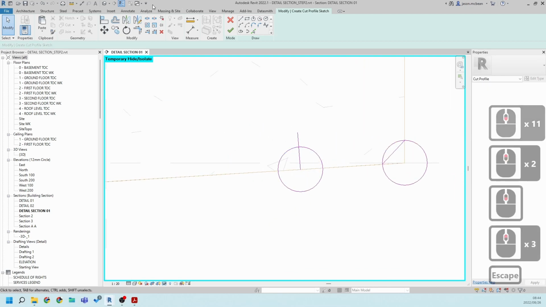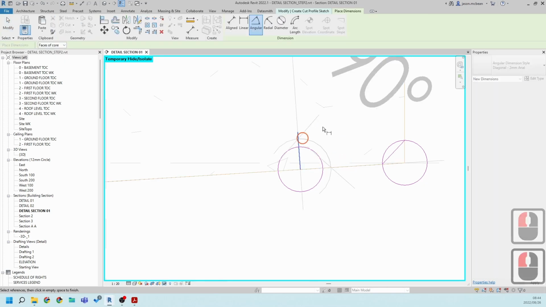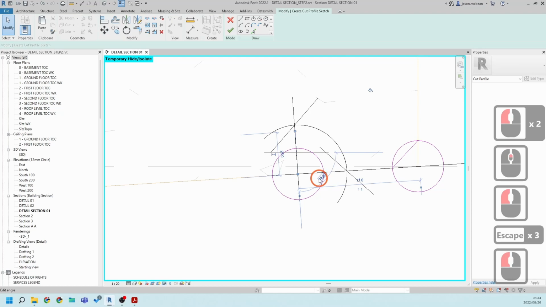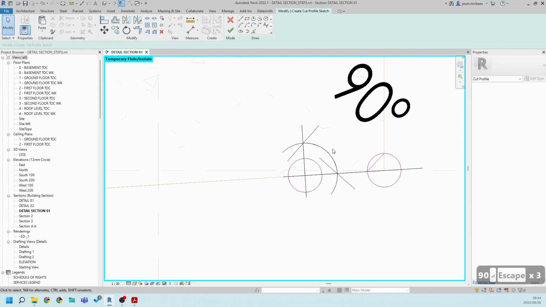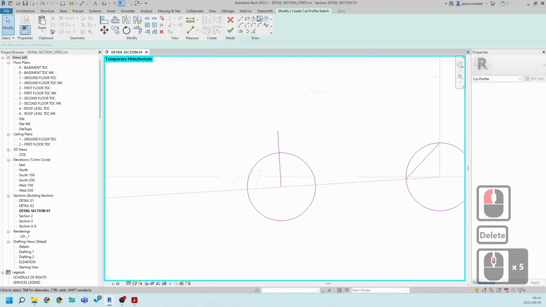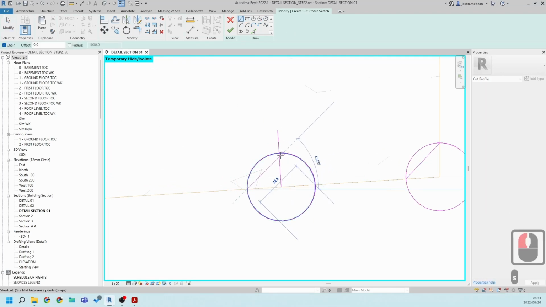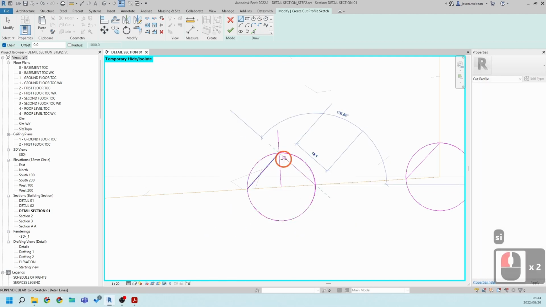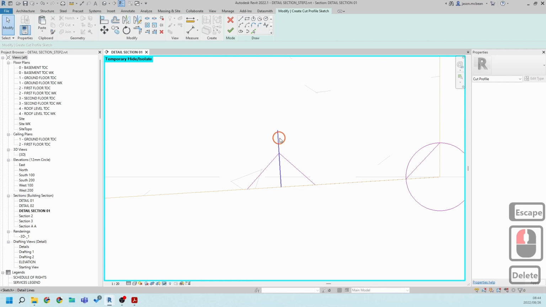Here I'm going to use my annotate, angle, this line and that line, and make sure that that's 90. Fantastic. Get rid of that now. Now I'm going to use my line tool again and go from intersection, snap intersection. Delete this information.